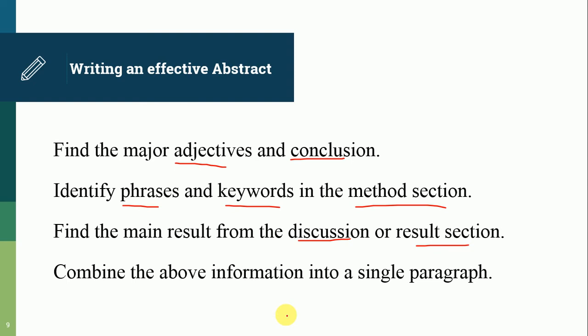State your conclusion. What is the conclusion? How do you solve it? The solution. You should state these things concisely in an abstract. Although the abstract is very short, it's the first part and sometimes the only part of your project report that people will read, so it's important that you get it right. If you get it wrong, this will devalue your report and people will not read your report.